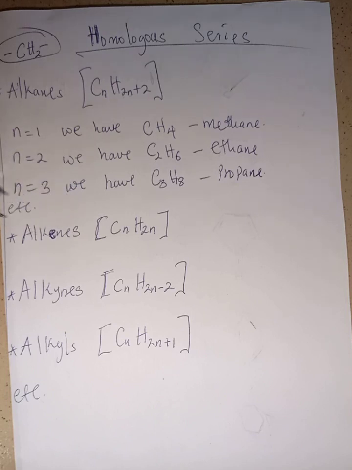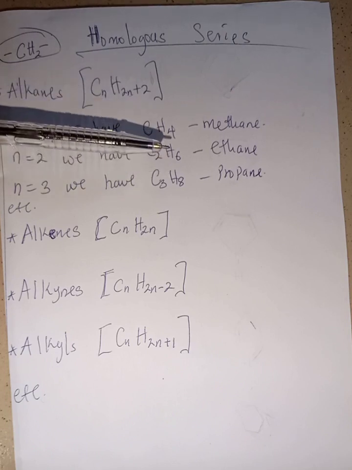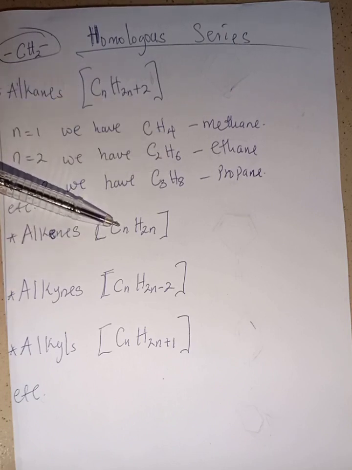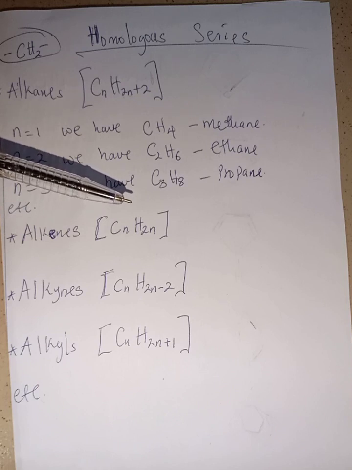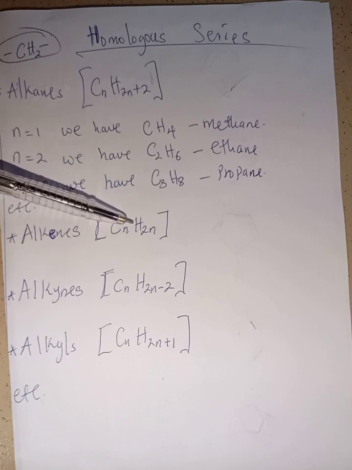Now look at it. Alkenes are very good in addition reactions. You cannot add hydrogen to alkanes because the hydrogen is already in surplus. But you can add hydrogen to alkenes, in the sense that after they have undergone the addition reaction, they will be saturated. Their double bond will be broken.